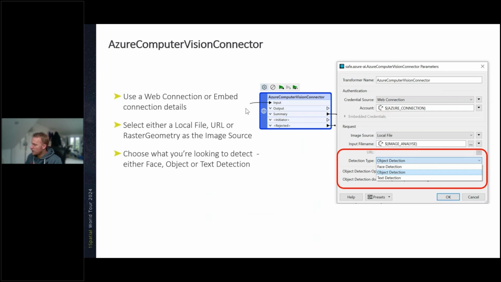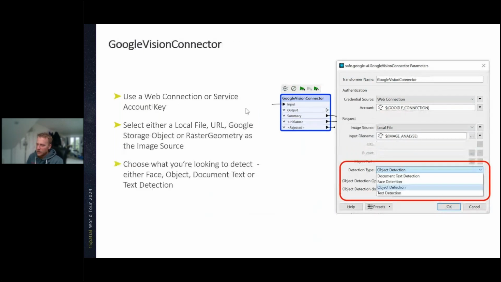So just going into a few of these in detail, the Azure Computer Vision connector will use Azure Cognitive Services account credentials to log in and will allow you to detect a number of features within an image, including objects, faces, and text. The Google Vision connector uses your Google Cloud account credentials to access the Google Vision client services. This works in a very similar way, but the model is also trained to detect specific documents as well as general text on a page.